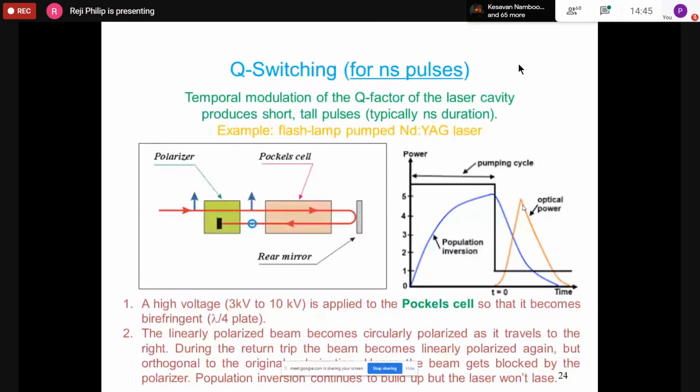And even if your flash lamp, because I told you very probably it's a flash lamp sitting here exciting your laser medium, can have microseconds lifetime, the laser pulse that you get at the output will have only nanoseconds duration. So this is the advantage of Q switching, and Q switching is an application of NLO because we use the focal cell here. There are other methods. Without NLO also you can do Q switching, but nowadays almost everybody is doing the focal cell modulation for getting Q switching.